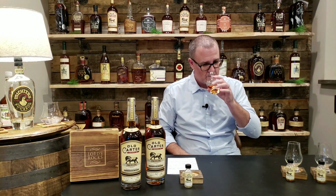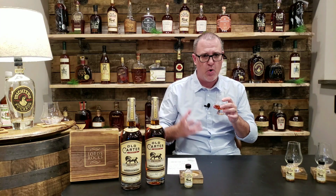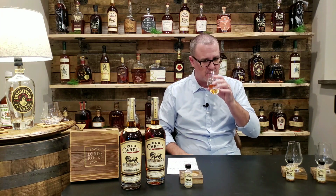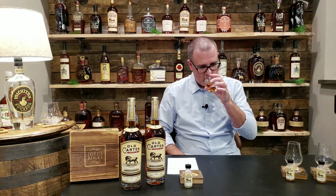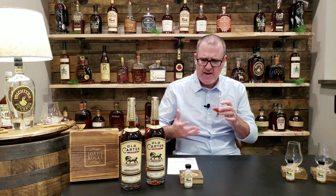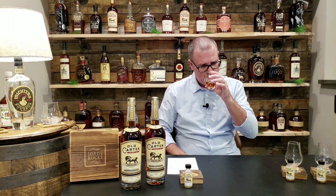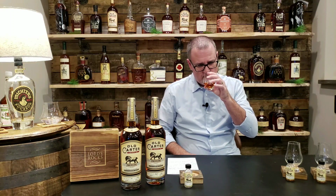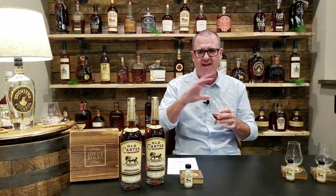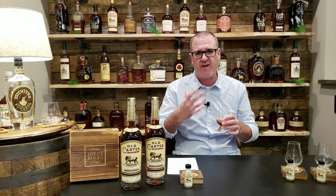My first thought right away is a lot of butterscotch, followed by that oak. There's that sweetness from the butterscotch. Nice hits of vanilla cream. A little bit of nuttiness to it, maybe that oak and the leather. Some tobaccos. Again, amplified dark fruits there. And the butterscotch is more like a Werther's candy, nice and sweet with that creaminess that you taste, but you can kind of smell that.